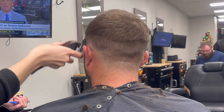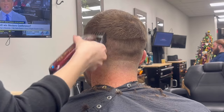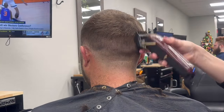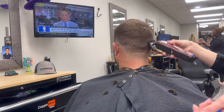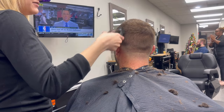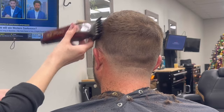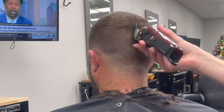Clippers closed. When you start to get to the flatter part of the head you can angle your clippers to the side and you start to get kind of an instant taper to the top — it depends on where you're at on the head. Depending on hair growth, because you can see right here the hair is growing towards the front, that angle on the clippers really helps to get all the hair the same length depending on the direction it's growing. Same thing with my number two — keeping that angle to match the hair growth pattern really helps.